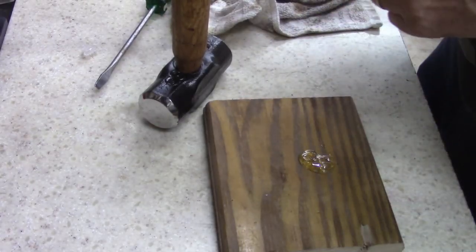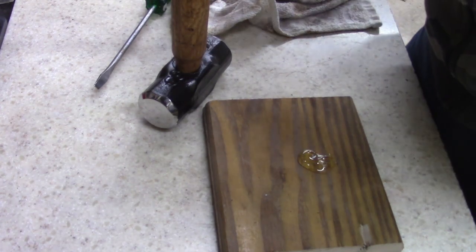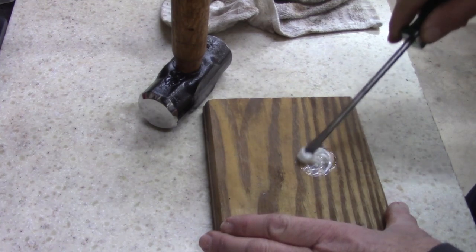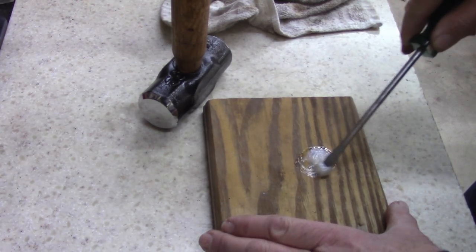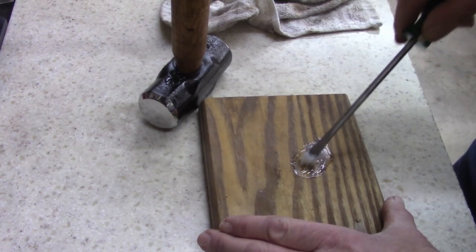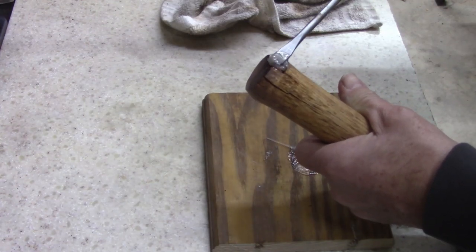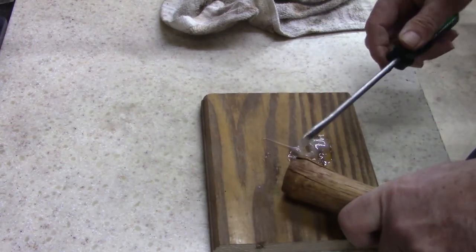All right, mixing up some epoxy real quick. I know somebody out there ain't gonna like this idea, but my tools, my rules, what the heck. Plus, you don't hit the handle down here. I just don't want splinters in my hand when I go to use this thing.